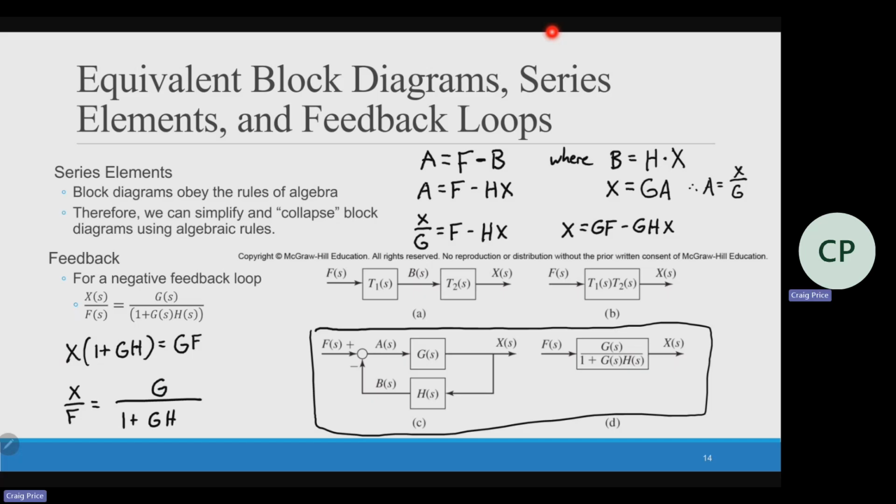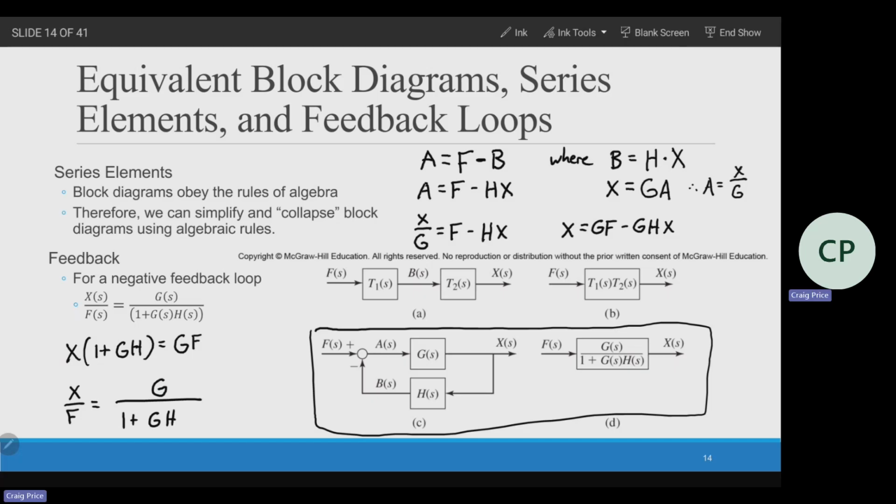And then if I want my output X over the input F, I'm left with this. So that just shows, that's just the algebra going on, how I can take two transfer functions with that negative feedback loop and actually combine it into one transfer function. Questions? They're multipliers. Blocks, arrows going in are blocks. The only thing that's not a multiplier would really be the summing junction, where you have positive, negative, so you're just adding stuff up. And then it's all algebra from there.